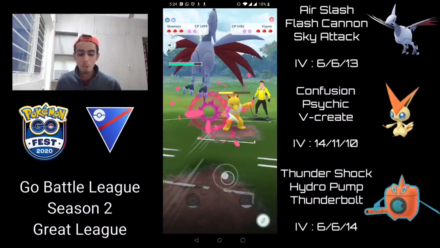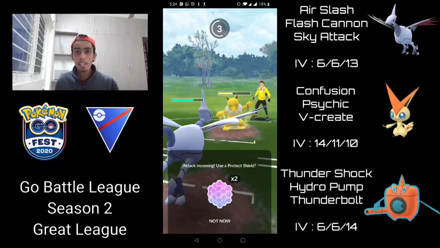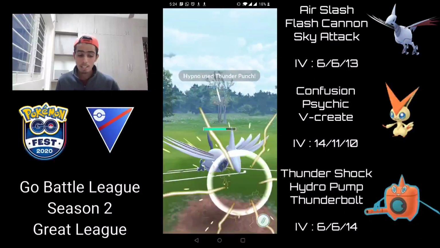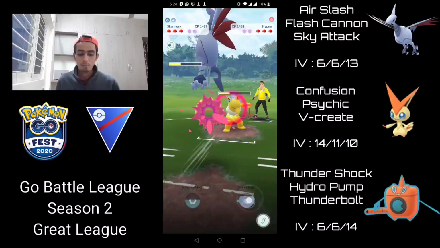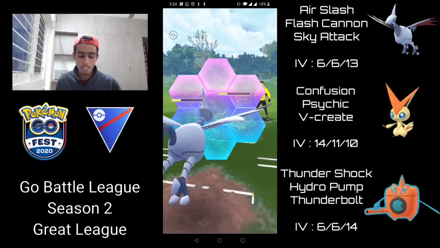So the only thing I have to watch out for in this matchup is a Thunder Punch, which would do super effective damage, and I have to maintain a switch advantage here, right? So I'm just going to let the first one go through. Thunder Punch obviously does a decent amount of damage there, and I'm going to try and get to the next Sky Attack here before another charge move comes through. Unfortunately, they're able to get to a charge move first, which is absolutely fine.